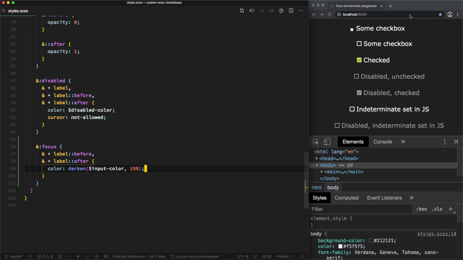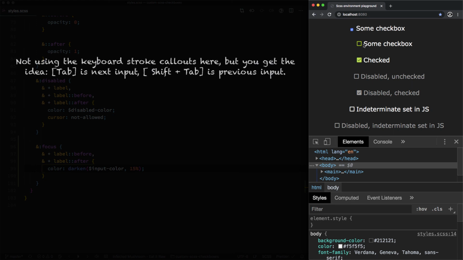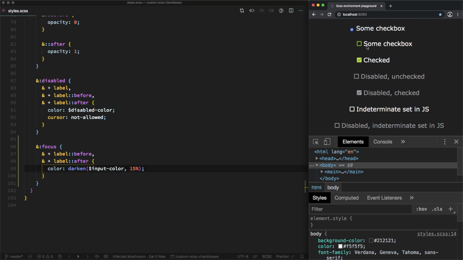All right, so again, I'm gonna check this one and then hit tab, and then you can see the checkbox was highlighted or it was colored. Moving on, it's very slight, very subtle again, but I think this will do.